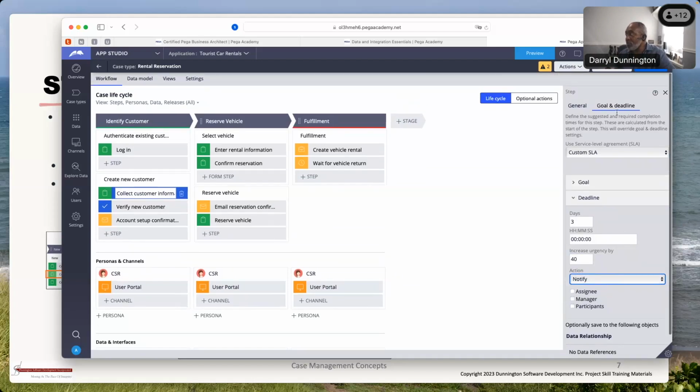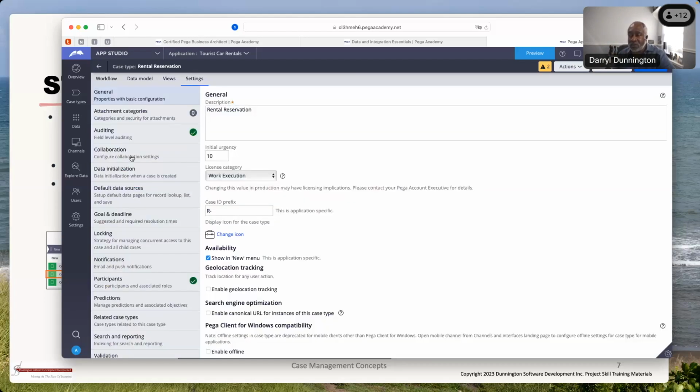All right, so that's how you can set a goal and a deadline on an assignment. As I mentioned before, you can do it on everything else. I just can't think of use cases where I really want to do that. The other place I can do it is on the entire case.